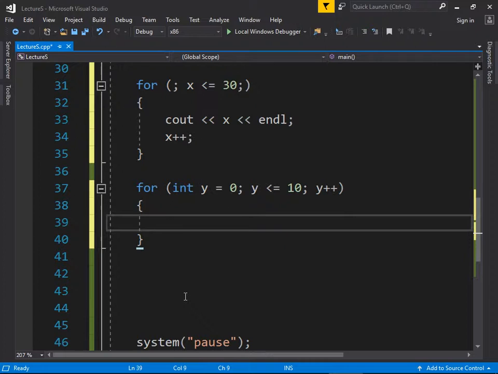The reason I did int y equals 0 here is because, if you put this here, then y exists only between these things. On the other ones, I didn't redeclare the variable, because I wanted that x to exist through all that code all the way down to the end so that we could count from 1 to 10 and then 20 to 30 and then 40 and so on. This is how you'll normally do it. You'll almost always put the data type there rather than leave it off. I shouldn't have spent so much time leaving it off. I was trying to demonstrate how, if you went into the while loop or the for loop, it'd keep counting.